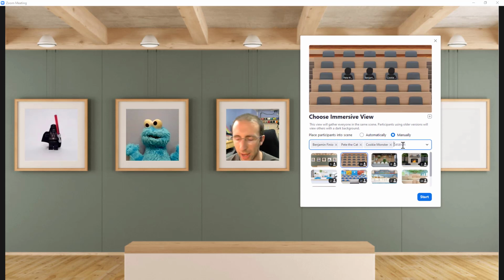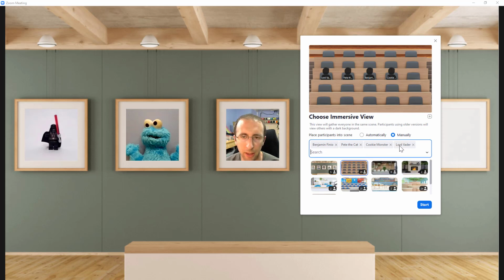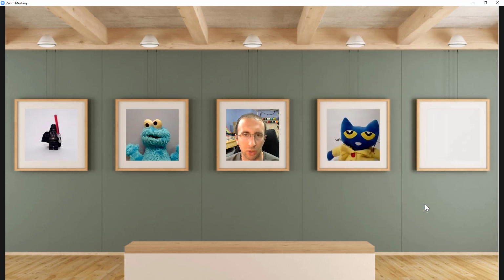And it looks like I could add him back in manually by going in, typing his name, and it will add there. So place participants in the scene automatically and manually. Naming is a little confusing there. Again, you would think that means it lets you rearrange people in advance, but it's just deciding who is going to be there. So again, I'm going to hit Start.